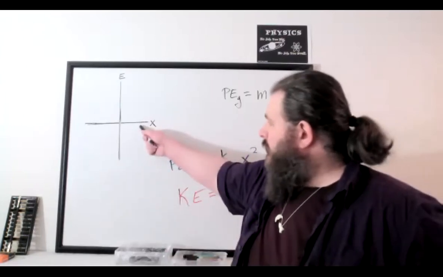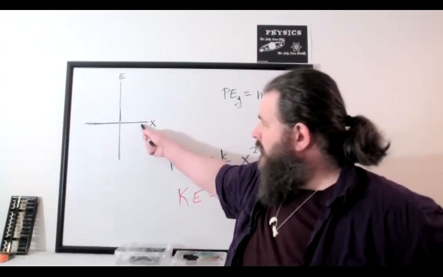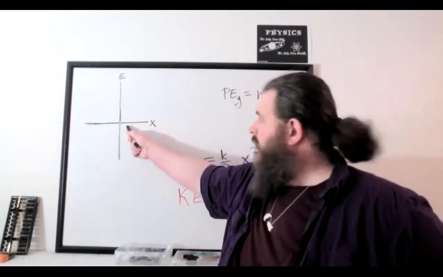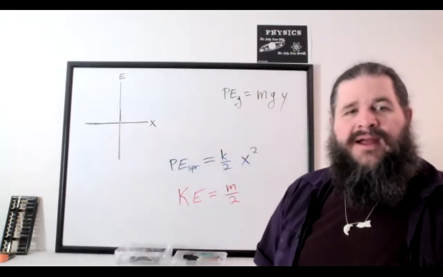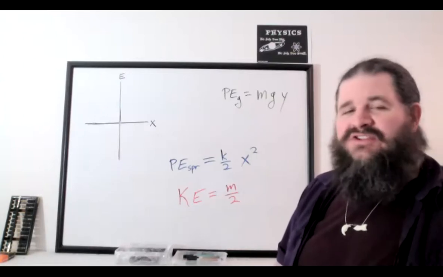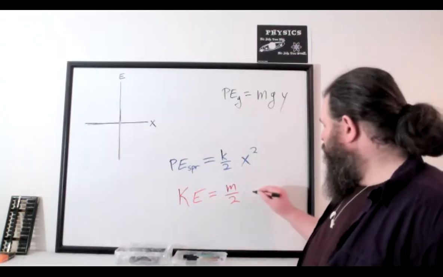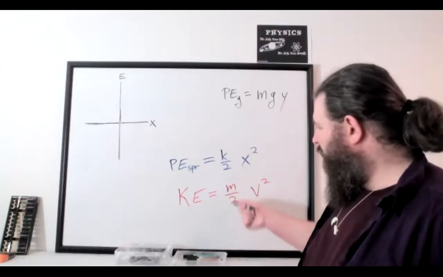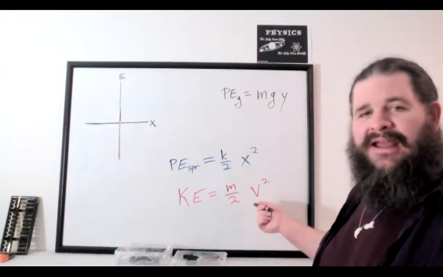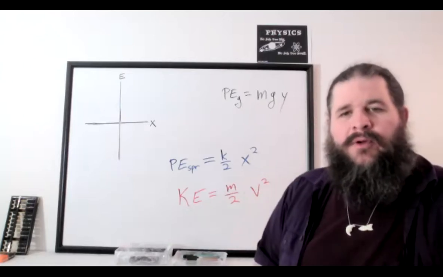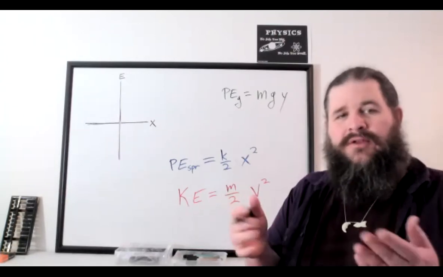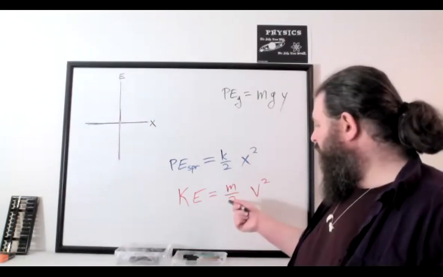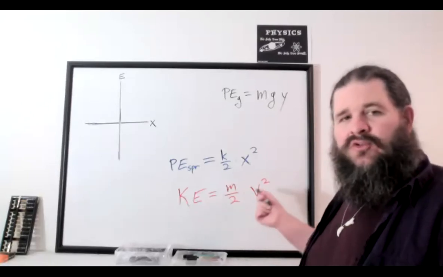So like at this location, we want to know what's the energy. And also at this location, what's the energy? And at this location, what's the energy? So in the context of this graph, we are typically looking for what's the energy at each instant. So we've got half the mass times the speed right now squared. As opposed to if we were looking for how much the kinetic energy changes from one instant to another, then we'd look at half the mass times change in speed squared.